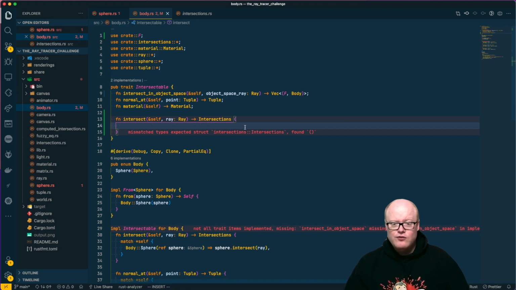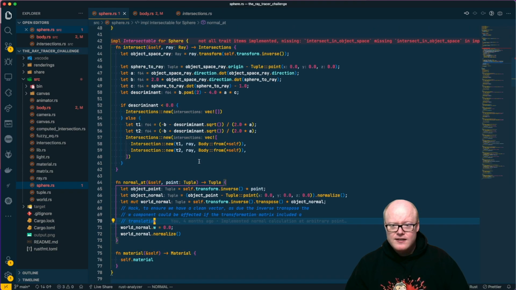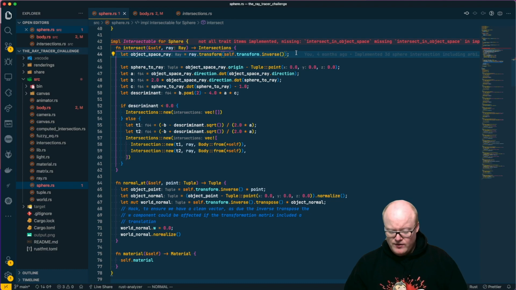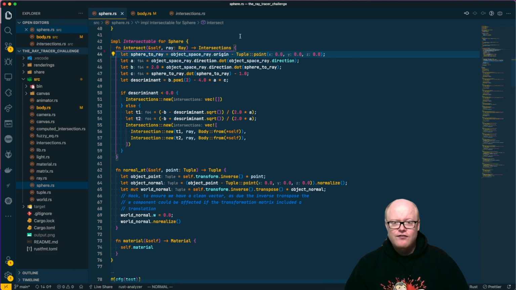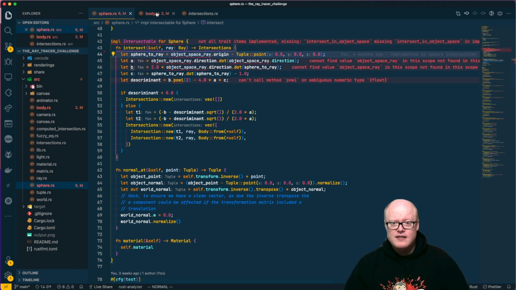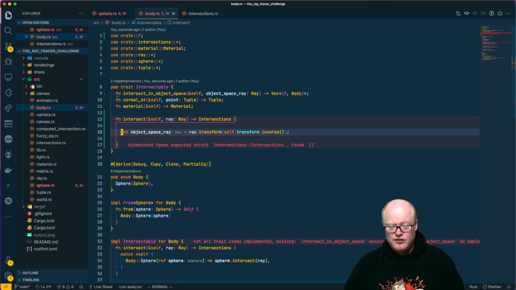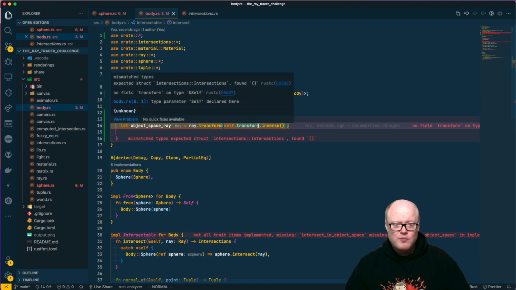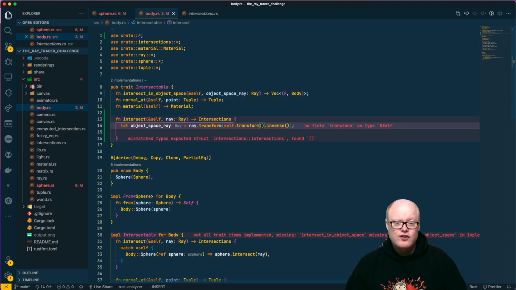So what we are going to do now is take this transformation from this sphere's intersect method itself and put it in here as a default implementation. So now we have this transformation. The only problem is inside of this trait we cannot access the transform property of the struct because we don't even know if the struct supports it.